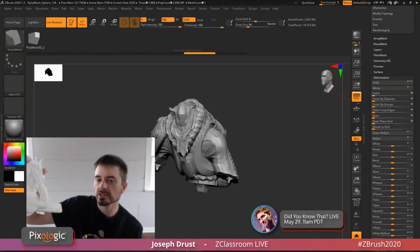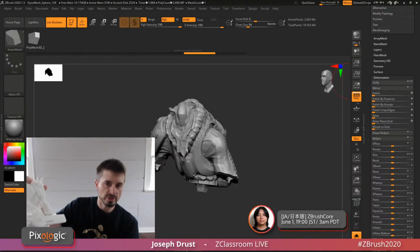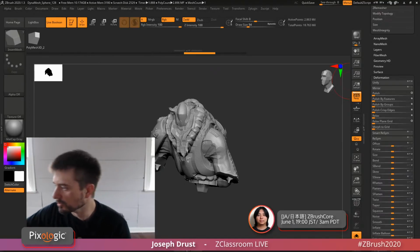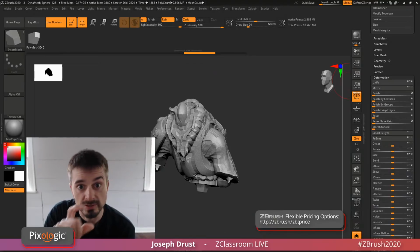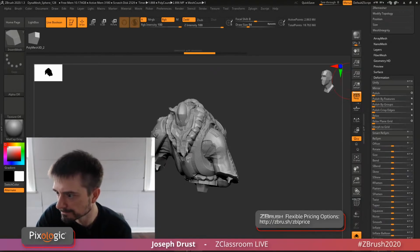Basically you just want to know your scales. For anything on an FDM, printing large is going to be your best bet, because you're going to be able to get those details you want. If you're doing rings, jewelry, anything small, you're going to want an SLA machine, because you're going to want to get those details and your prints are going to be smaller. So it's just back and forth.